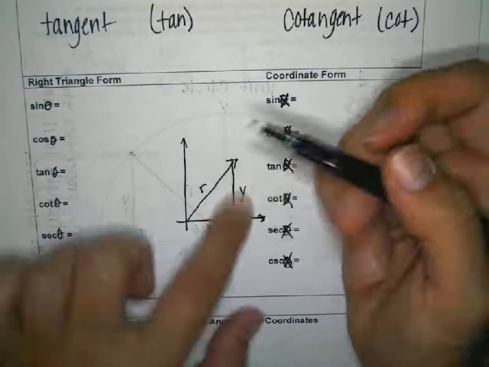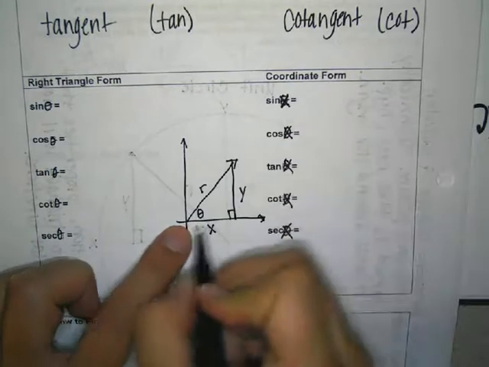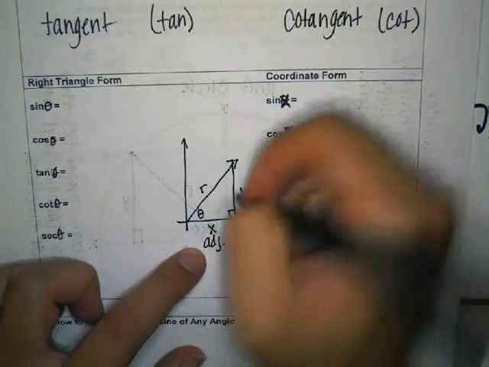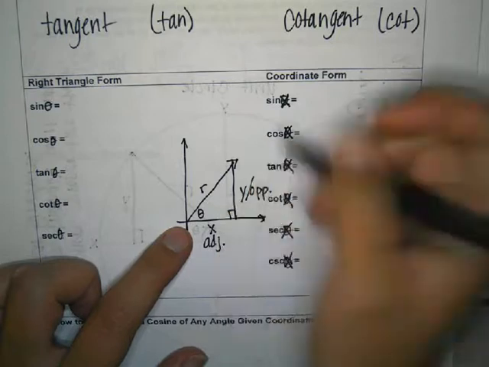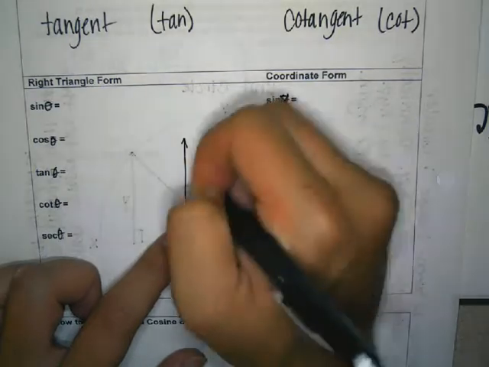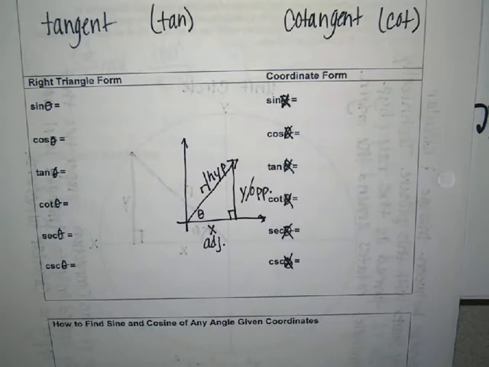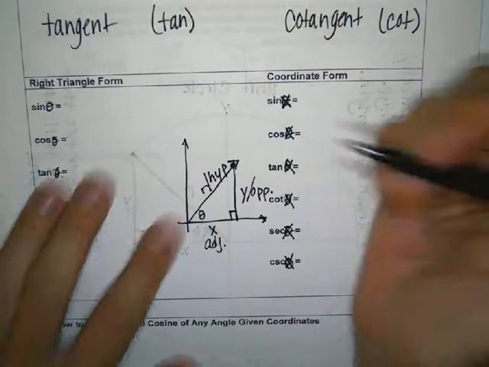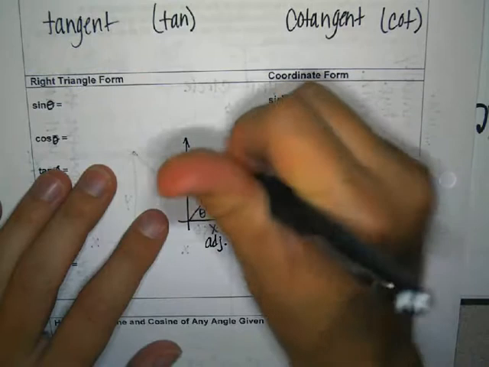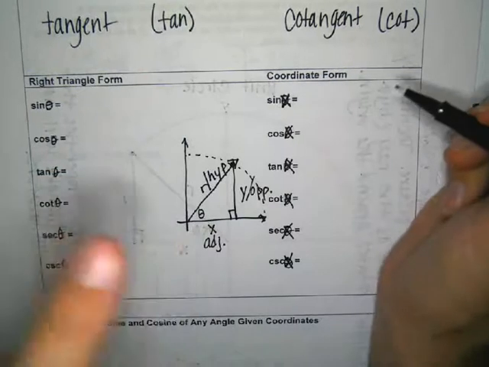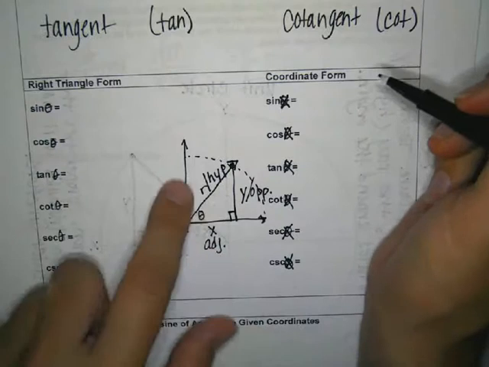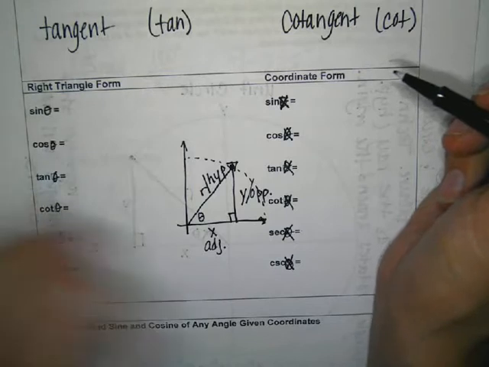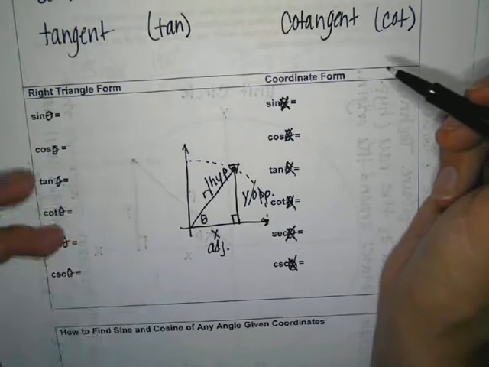The other way that you can see this, if this is my theta, this is my adjacent side, or the side of the triangle that's closest to this. This is my opposite side for my angle, and this is my hypotenuse. Now the X and the Y and the R come into play when you're looking at a function or cyclical function, because then it's placing that function on the coordinate plane. So you have X and Y and R. Because technically you can't use adjacent, opposite, and hypotenuse for those types of problems, because you're not necessarily always dealing with a triangle shape for those problems.